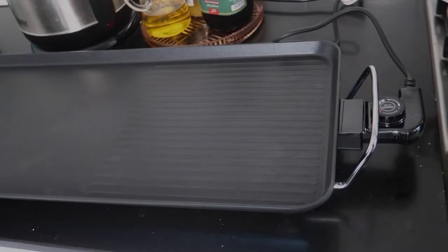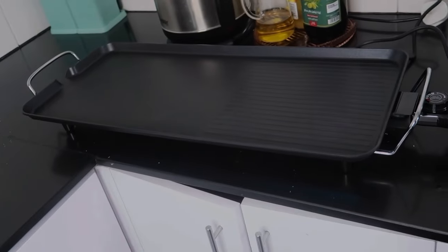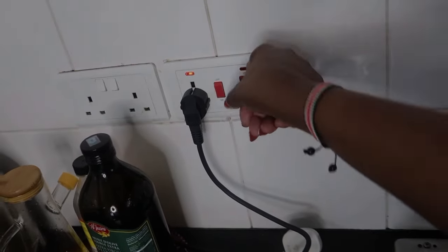So my camera is back. Can you see the difference in quality? Anyway, my camera is back. It was in the car and I didn't want to wait, so I sent my dog. So yeah, we are going to record using the camera. Let me show you an up close of how the grill looks. So here is the grill. This is an up close. Looks really huge. And I've already plugged it in there.